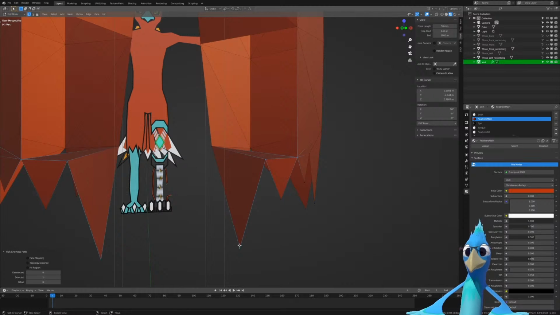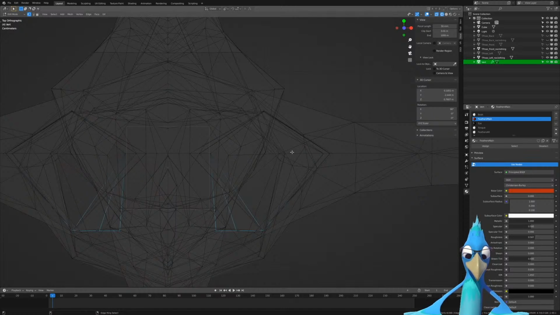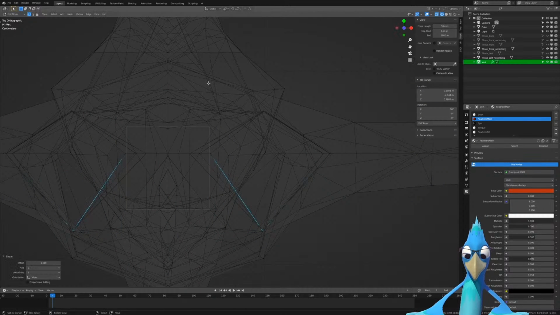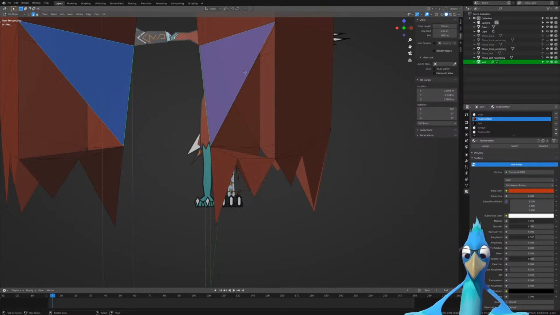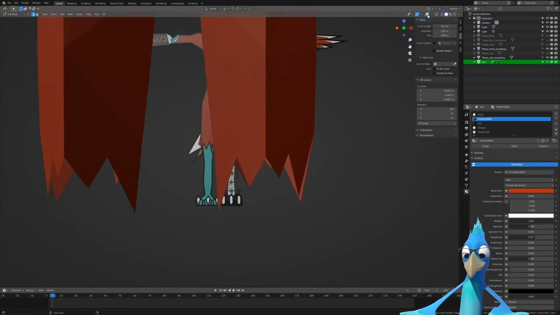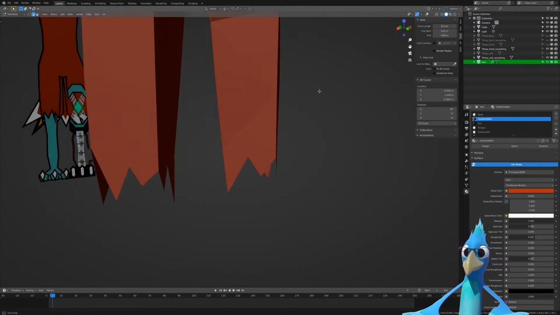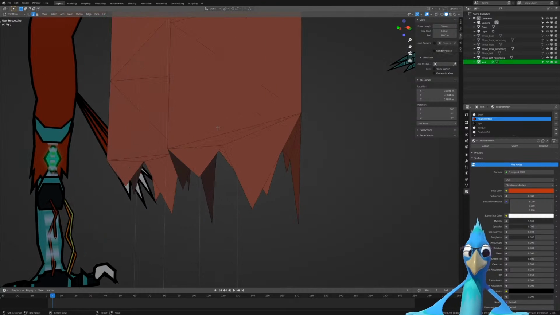Here we go. Way better. Less tris and easier to bend. Perfect.